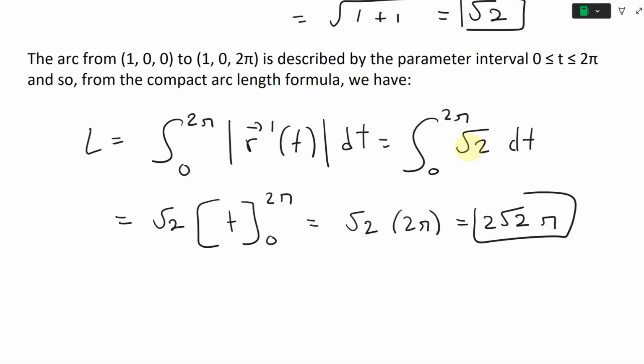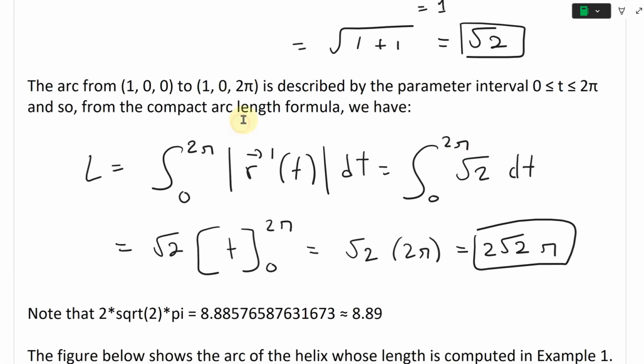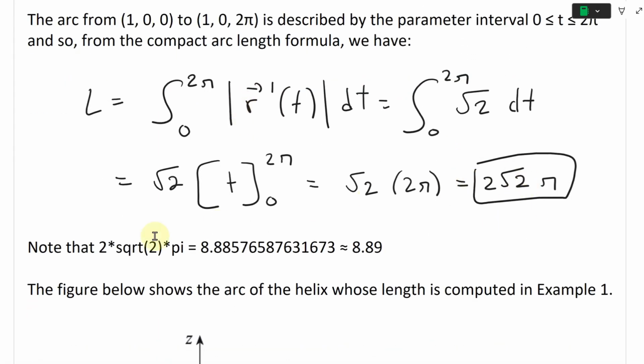That's what the calculus book does, and that's what we have. And going further, we can actually calculate this out. So note that 2 times square root 2 times pi. My OneNote has a built-in calculator, so I have to write it like this, or you could just put it to the power of 1/2. But anyways, if you write 2 times square root 2 times pi, space equals space, it automatically calculates it. So it's the built-in calculator, and this is roughly 8.8857.